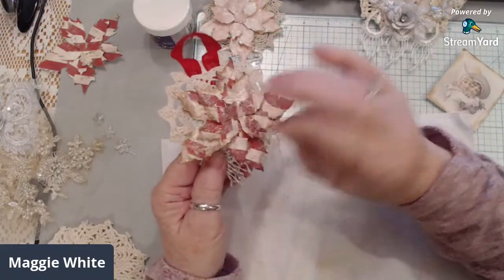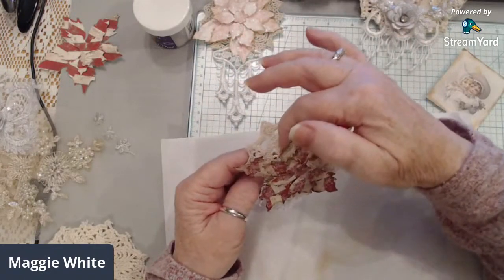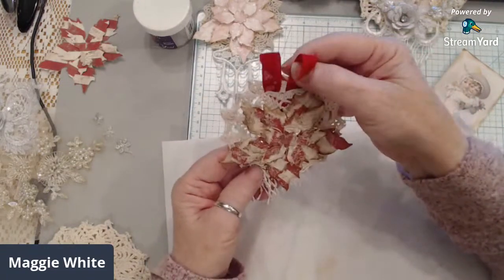Yeah, I just can't think of anything else that you can really do to it. You know what I mean? I probably should have put another doily behind there because this one's a little more open than the others, but I didn't think of that.